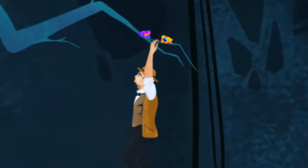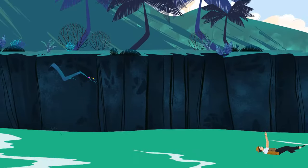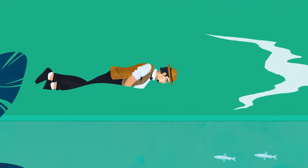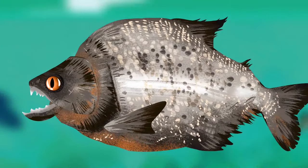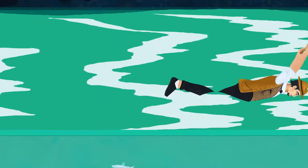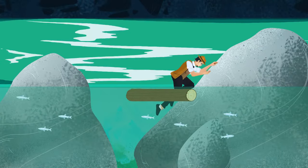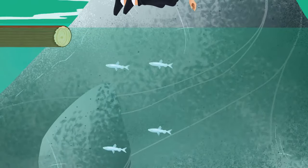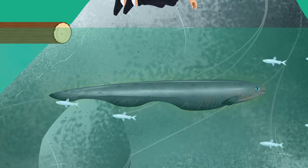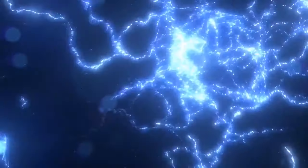One frog hops right next to you, so you let go of the branch and fall back in the river. The river washes you down until you reach a calmer current — underneath you is a swarm of piranhas with their sharp teeth and unmistakable red color, so you swim off like an Olympic athlete. Piranhas will eat anything that gets in their way, no matter the size. You grip onto a log and climb up a small rock to catch your breath, but there's a huge electric eel underneath — despite their name, they're more related to catfish than eels and use 600 volts of electricity to defend themselves.